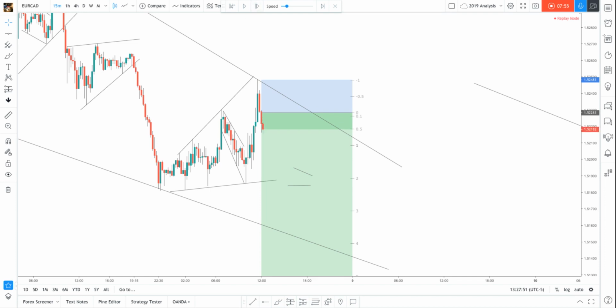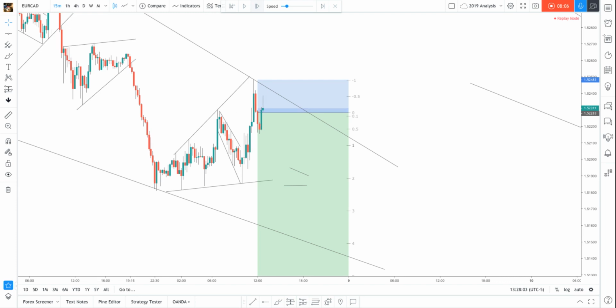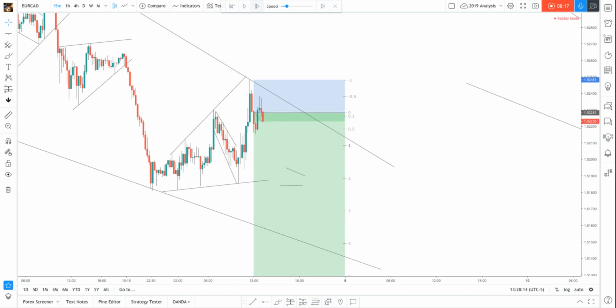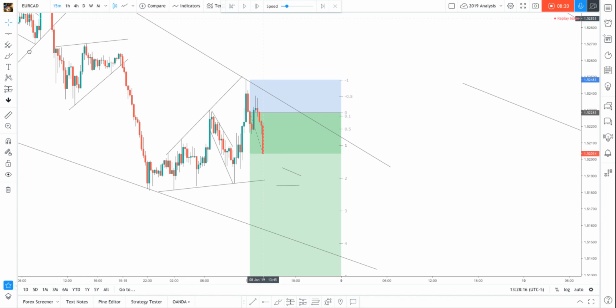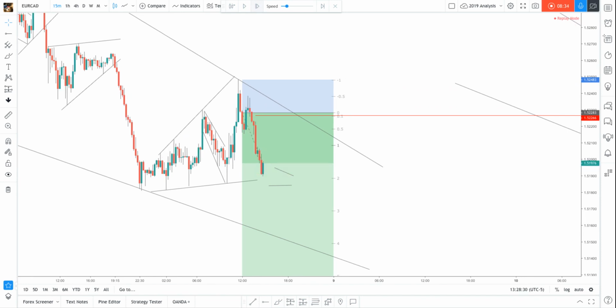Price impulsed to the downside pretty much immediately after entering the trade, which was nice. We got this impulsive retrace candle. Definitely got me a little concerned here, just because it retraced these last two candles. Started to see this high test, and this candle retraced that, so we're getting this evening star candle formation. It was here we started to see this impulsive move to the downside, so I used that as a good way to lock in some profit. I locked in about 0.1% as my break-even point, seeing this overall heavy momentum move to the downside.